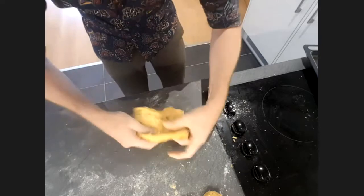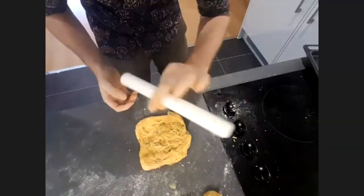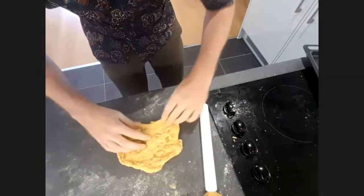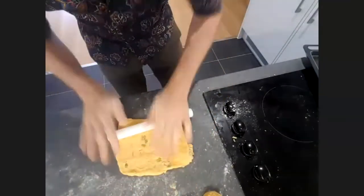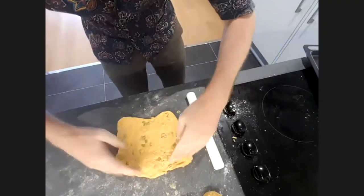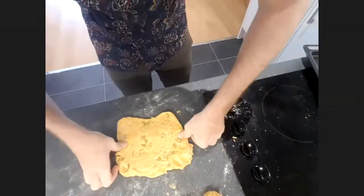We spoke about pitta in the other episode, and I was going to say how to make that. What you do with a pitta is take a rolling pin and roll it out, or stretch it. You can stretch it, but rolling is a bit more controlled, and you're less likely to tear it. Then you take some water on your fingers and just press down the sides of the pitta bread like this, and then with your thumbs, just sort of crimp.